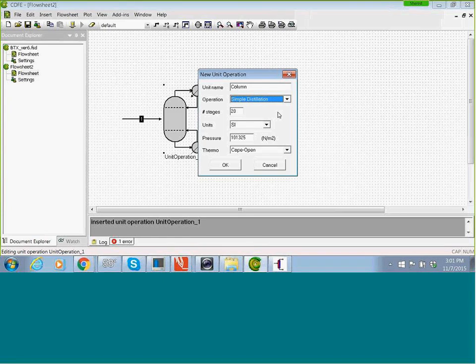Now it's going to show you an intermediate dialog box, and you can change some of this. We're going to change it in the graphical interface itself, but the most interesting thing is the very last option. I have two options. I can use the Cape Open thermodynamic model that I just defined, or ChemSep. If I select the ChemSep option, which I don't want to do in this problem, I can redefine a new thermodynamic model that applies only to that process. Sometimes that's useful, but I'm not going to do that. Select Cape Open here, and that's going to force this unit operation to use the thermodynamic model that we defined earlier. With those selections, you can select OK.